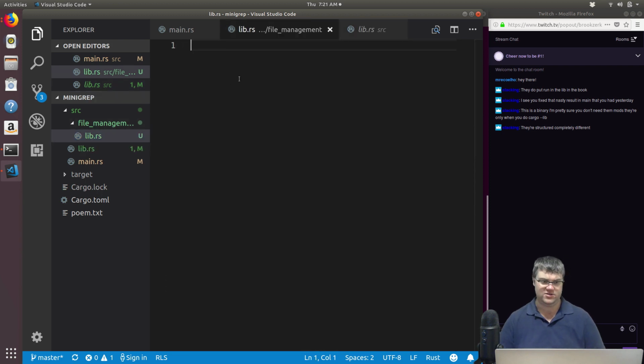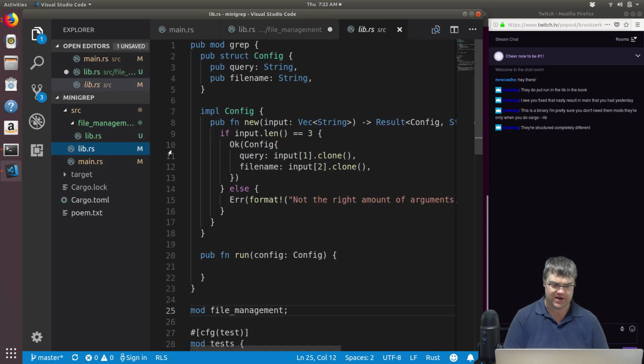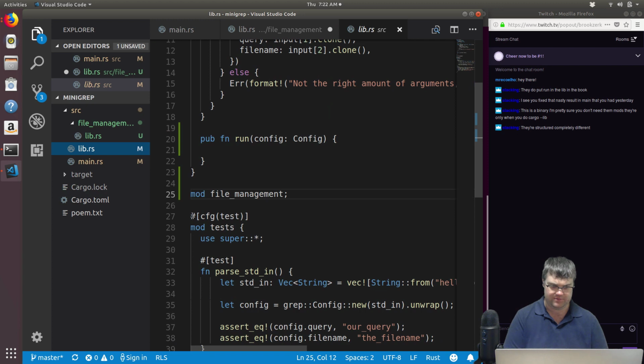Now in here, I can do mod file management. I think that's how it works. But specifically, we want to grab the testing stuff from here.